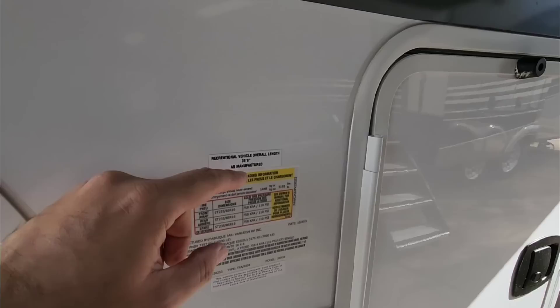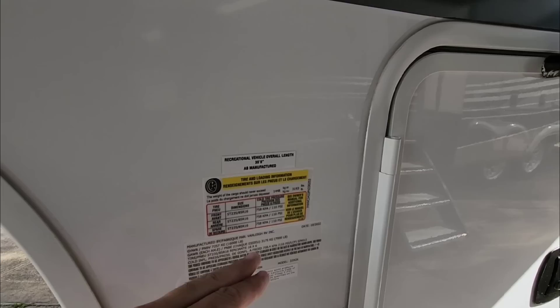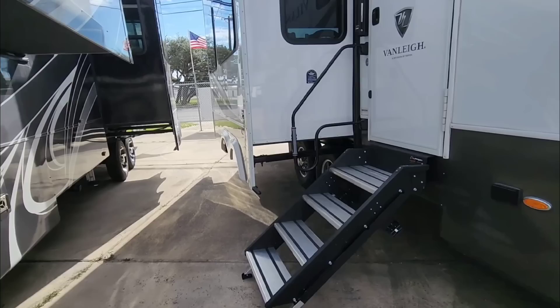Let's take a look at the numbers. Gross vehicle weight rating is 16,000 pounds — a heavy unit considering it's only 35 feet 8 inches long, making it a very short full-profile wide-body fifth wheel. Cargo capacity is 3,193 pounds, riding on twin 7,000-pound axles with G-rated tires. A lot of good stuff going on here. Is this going to be the perfect luxury fifth wheel for you? Let's check it out — we'll start inside, then head outside.